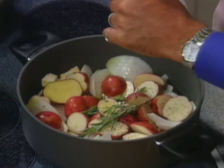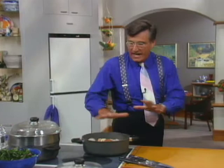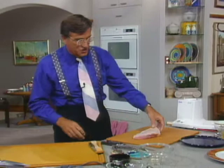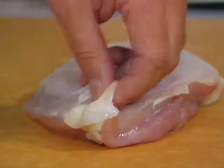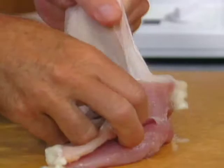So one-eighth teaspoonful of salt with the pepper, and that's all ready to go. Okay, now, here's the really neat thing. And this is where we get to this whole business of what do you do with the skin. Here, I simply detach it at the thin end of the breast and then pull it forward. For some extraordinary reason, it comes off so much easier that way.